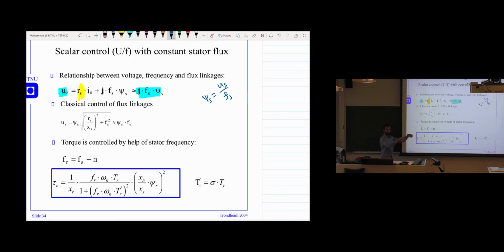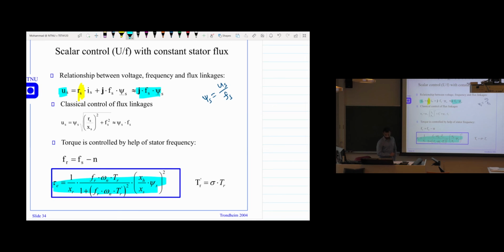So when we have the converter, we can control the output voltage of the converter, and we can also control the frequency of the converter, and we keep the voltage and frequency ratio constant. That gives us the constant stator flux in the machine. So now we have the constant stator flux machine, and for that, if we derive the torque equation, you will see the torque equation becomes like this from the classical model of the machine.